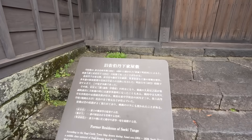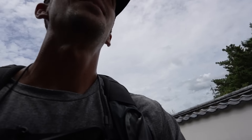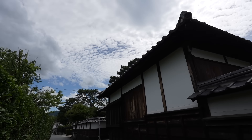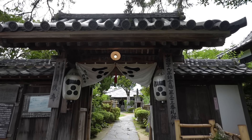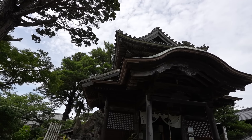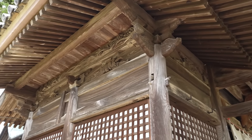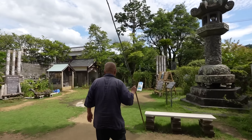It's absolutely incredible to see these homes still intact and still used. This one is the residence of a middle-class samurai of Hagi - that's insane. We are out in the middle of absolute nowhere, but nonetheless still absolutely beautiful to see. While wandering the streets I stumbled across a shrine built in the year 1254, housing a unique tengu mask. This tengu was to guard fishermen in the area. Samurai Takasugi was brought here as a child in the 1600s to overcome his fear of the mask, and later grew up to become one of the greatest samurai leaders.